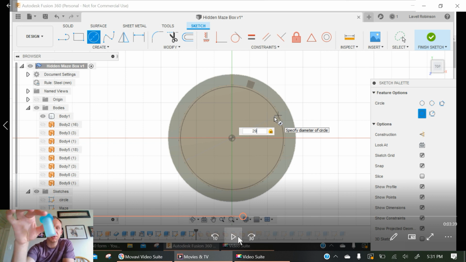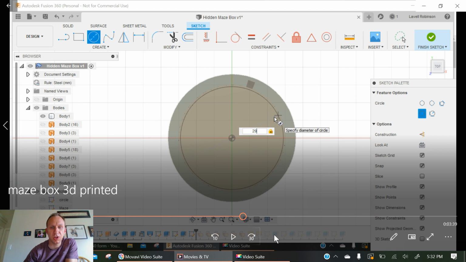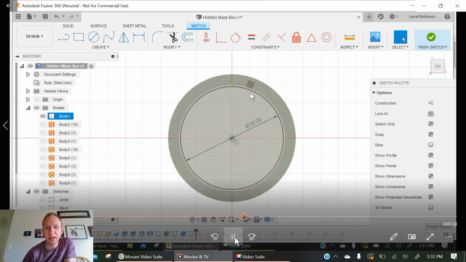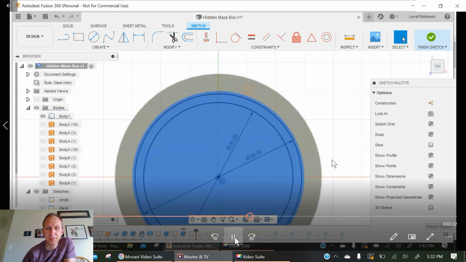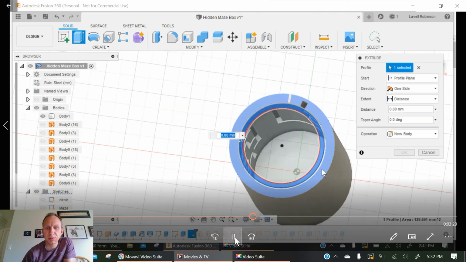All right, so this part now, I'm gonna be making the inside with the tab. I made the inner diameter of the maze 30, and with a resin printer, sometimes you get a little extra resin drying on the outside or on the inside, so I actually like a 1 millimeter gap for 30 millimeters. So I'm going to put 29 right there, make it 3 millimeters thick. So 29 and 26, and then I'll make it 55 long, because that's the inside. Okay, so select that, make it longer.